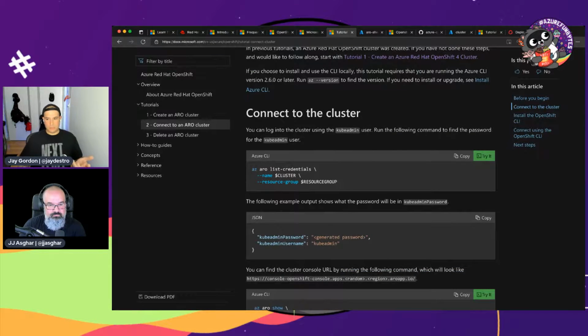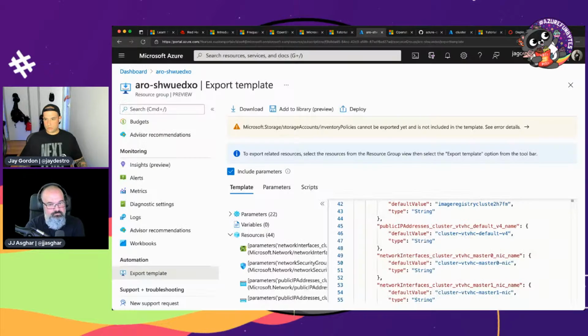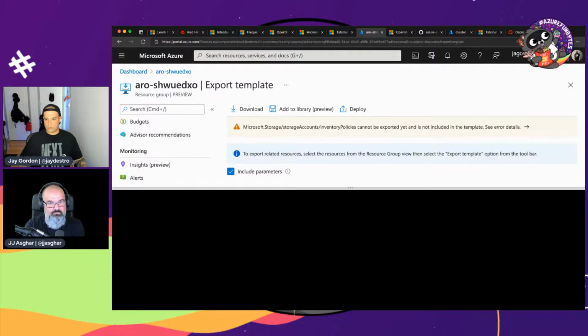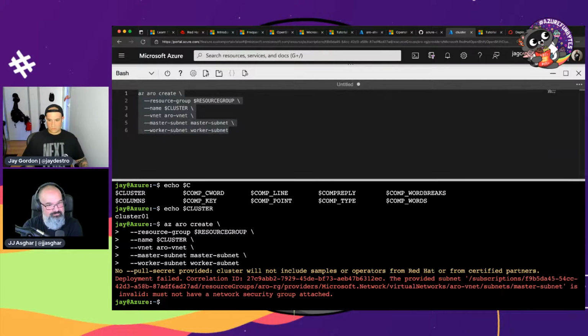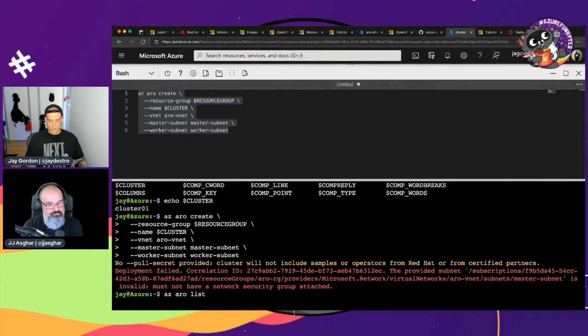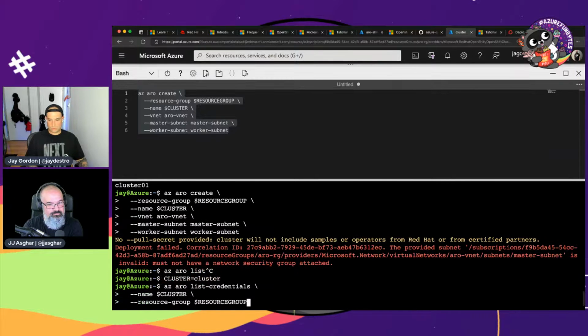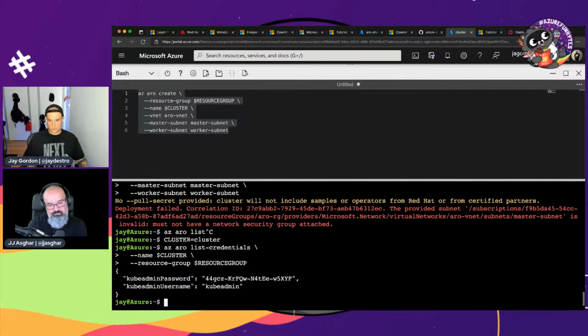It kind of reminds me of Azure Kubernetes Service, where you can just list the credentials. So let me just make one change here. Come on, Cloud Shell. You can do it. Let me see if this one, there we go. So let's change it to cluster equal cluster. So we'll list credentials for individual clusters.